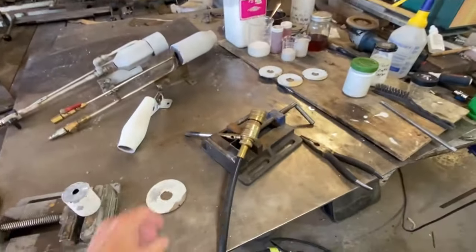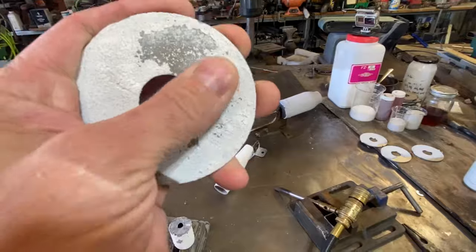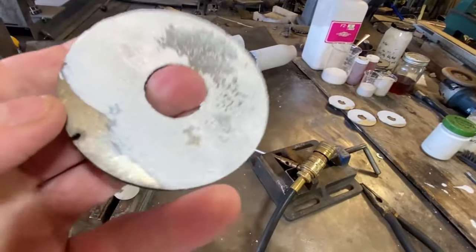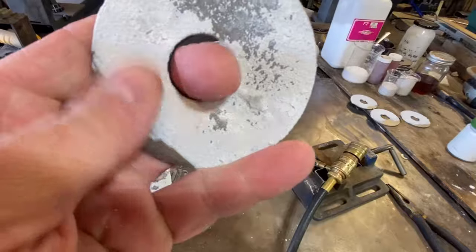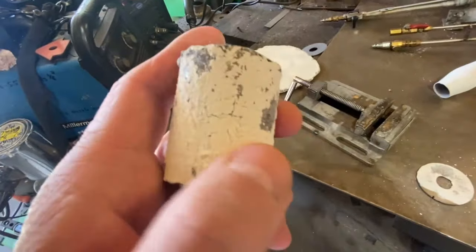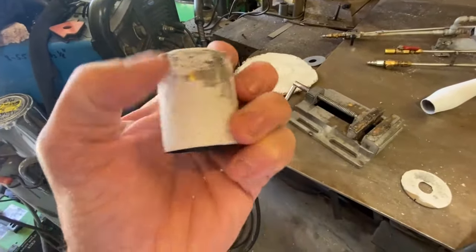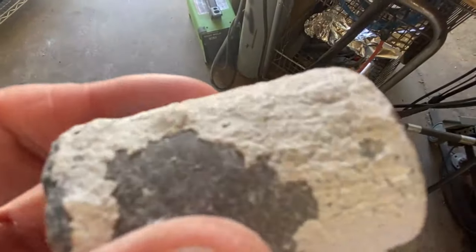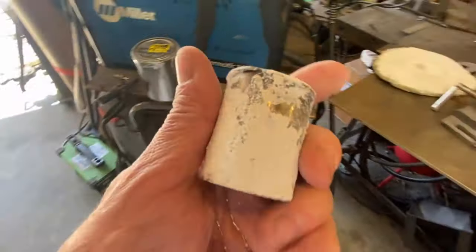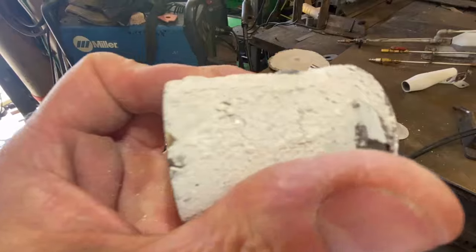Alright, it's the next day. These coupons have not been sandblasted, by the way. I kind of rubbed this off with my hand just to see how durable it is. Because it has sand in it now, the sand rolls out and actually helps you rub away the material — so it is stronger than it looks. When the sand comes loose it gives a little extra rub. I rubbed the top off; it's not sticking the best — coming right off. This was put on extremely thick, which they say not to do. But it still didn't really spall off during the test; it stayed on throughout. It's not structural material, so me rubbing it off isn't necessarily discrediting its abilities.